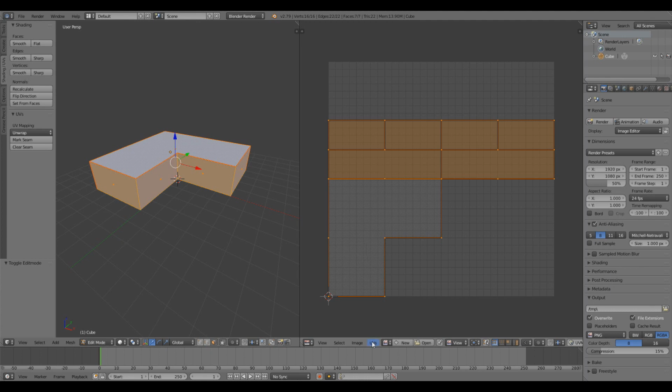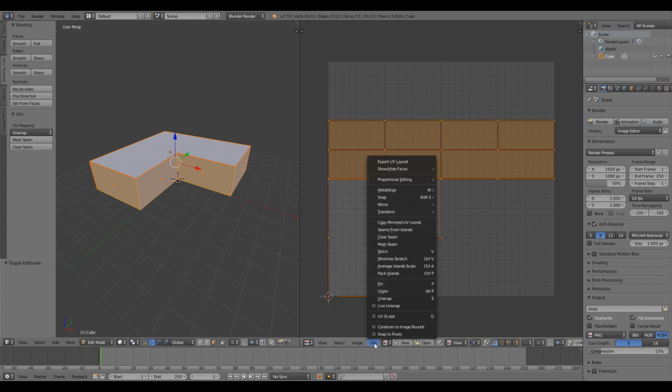So, what is next? I have to export this to be able to create a texture maybe in Photoshop. I think I have to click UVs and export UV layout, and I will open that in Photoshop.